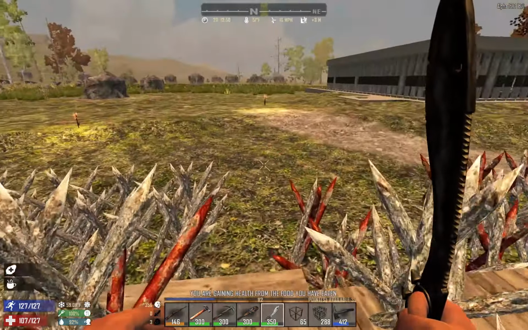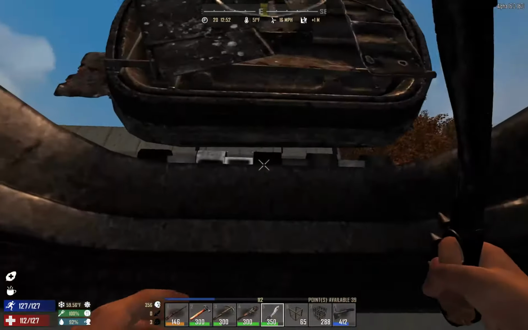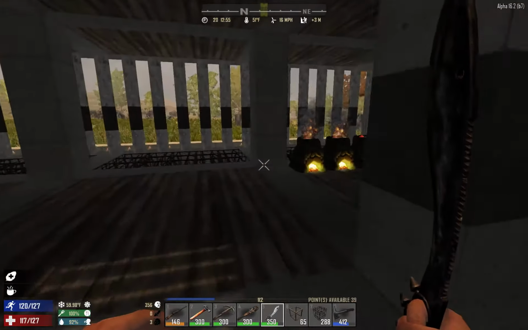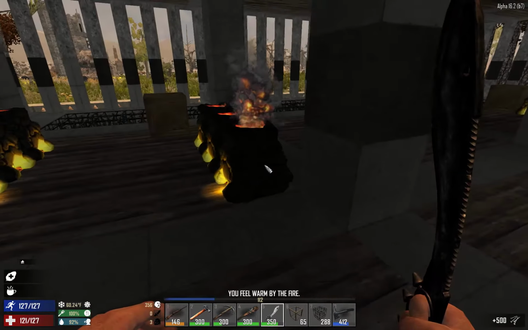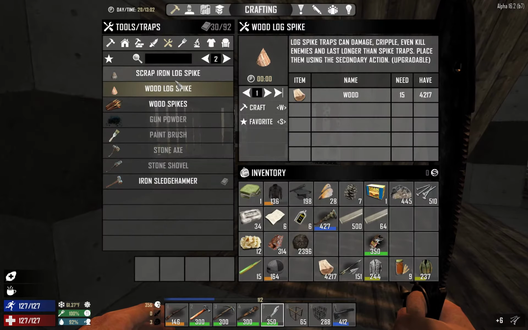All right. So I do have a bunch of nails over here I need to get to. All right. So pretty dark over here right now. I did finish up the roof. So there's 500 nails. I want like 6 more. There it is. Just so I have an even amount.